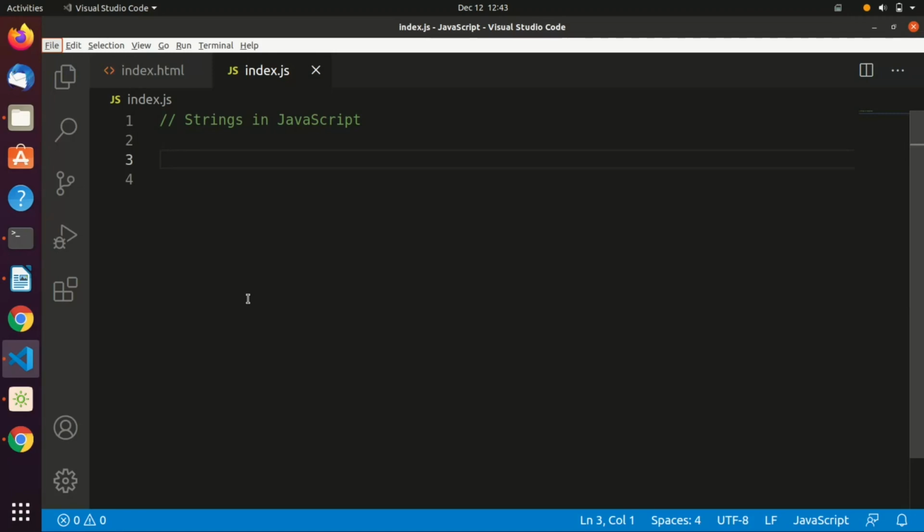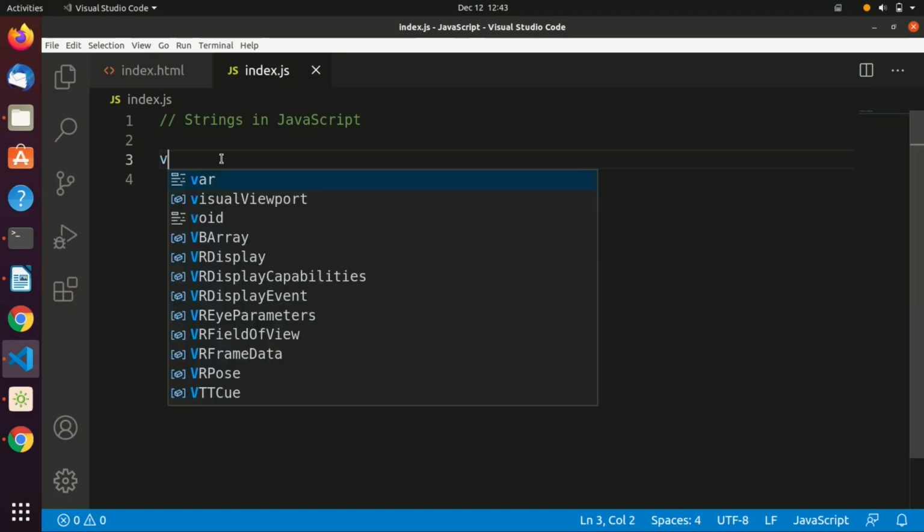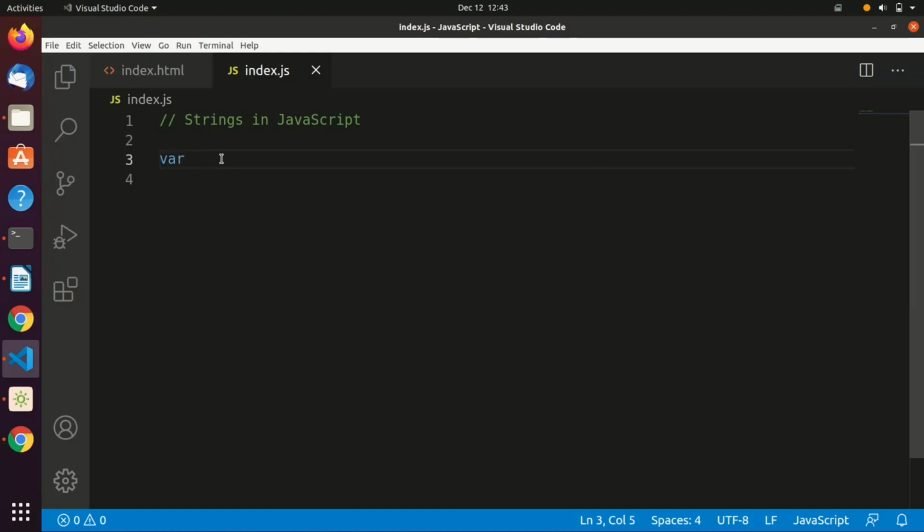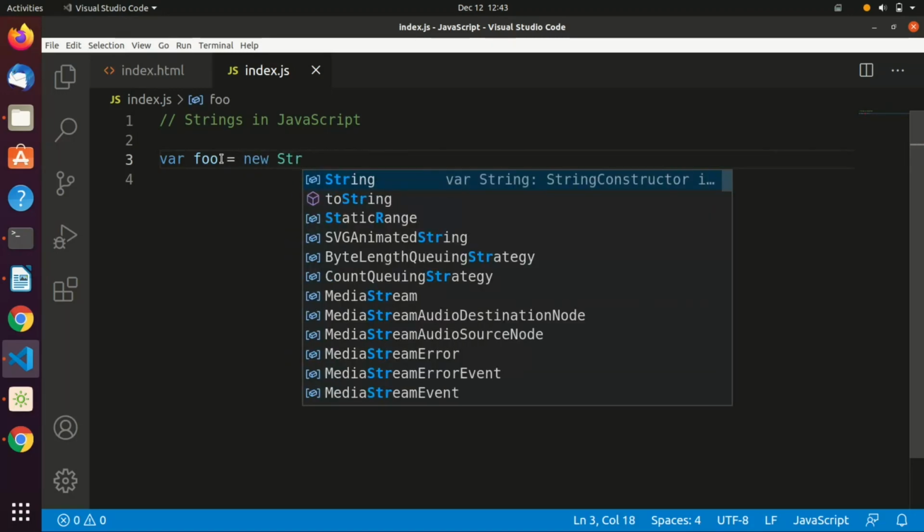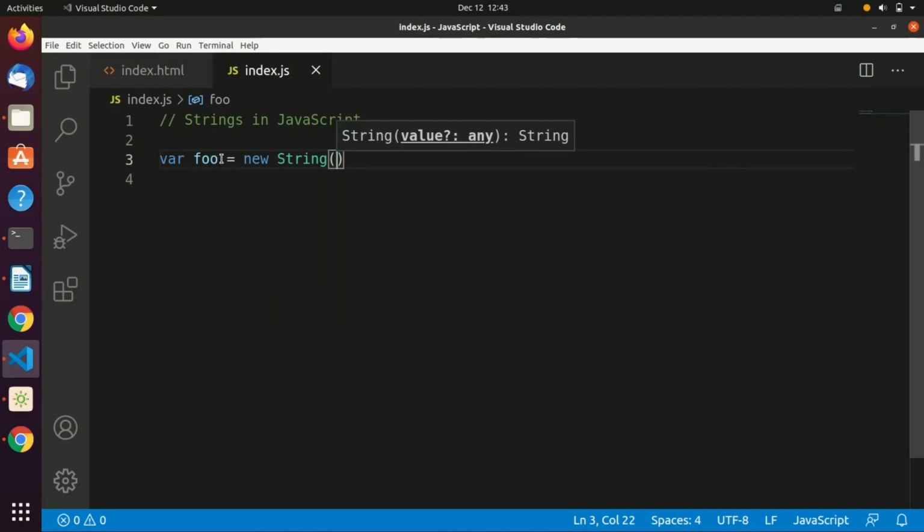To make a new string, you can make a variable and give it a value of a new string. So say like this: equals new string.